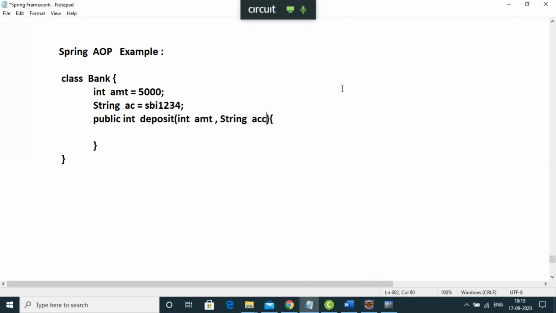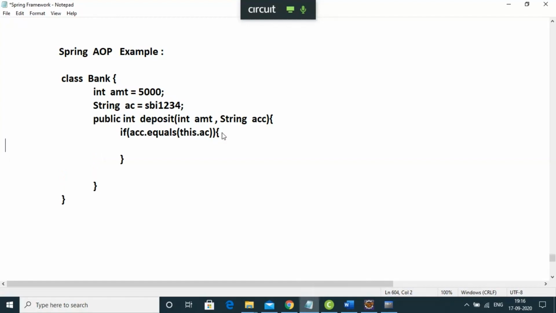When you have these two things, you check if the account number equals this.account number, meaning it matches the SBI account number.